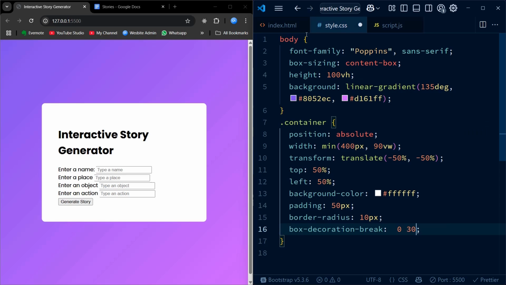We give it some padding for spacing, a soft border radius for rounded corners and a subtle box shadow to make it stand out.